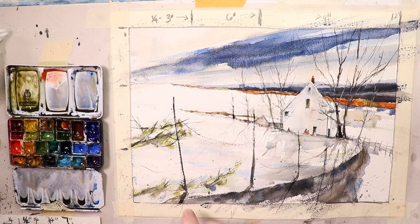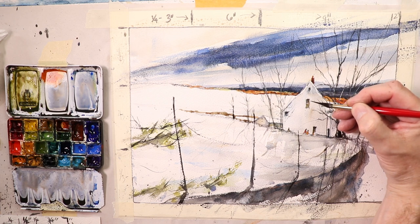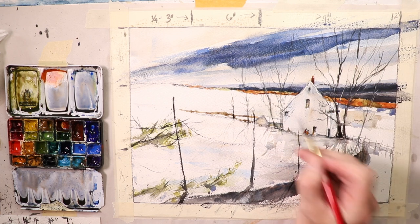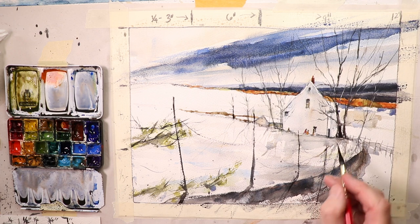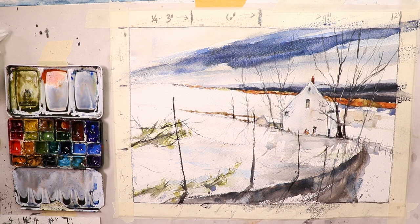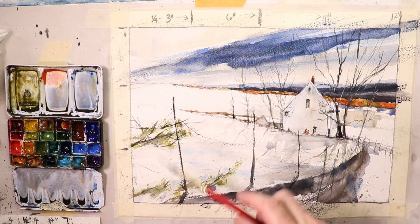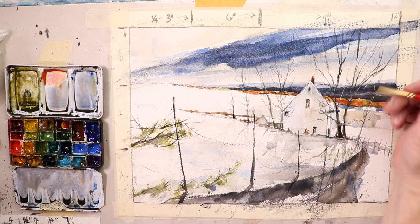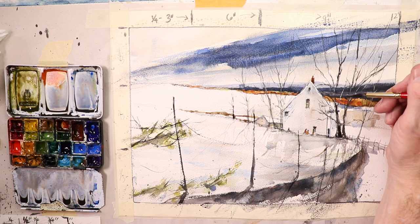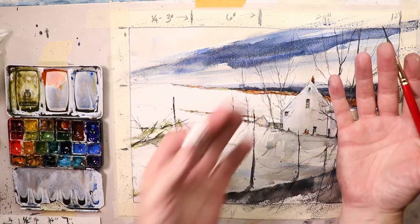Again, maybe a couple of little spots too we could do. But the thing is not to go too crazy with details. I think those details are good enough the way it is now. Sparingly is the key. If you're doing details, use them sparingly. If you're going to use some titanium white with a little yellow ochre here and there for some of the trees, you want to make sure you carry through the branches on your trees so that you're seeing the trees closer to you.